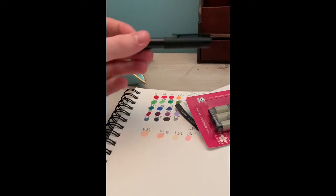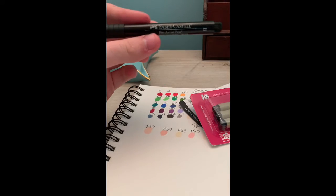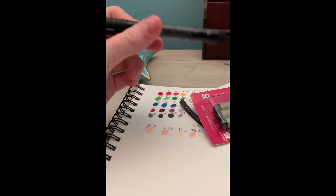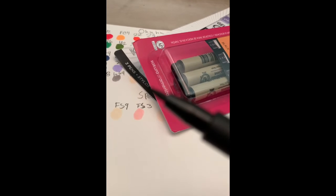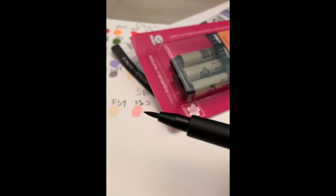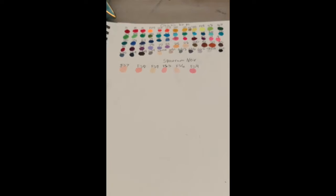And finally, the crowning jewel, my fancy schmancy brush pen. It's a Faber Castell Pitt Artist pen in black. It's got a nice felt brush nib, like so. If my camera would focus on it. Yep, nice, fancy. I'll sure be using this one a lot because I like thick line art. But yeah, so let's just get to putting these to the test.